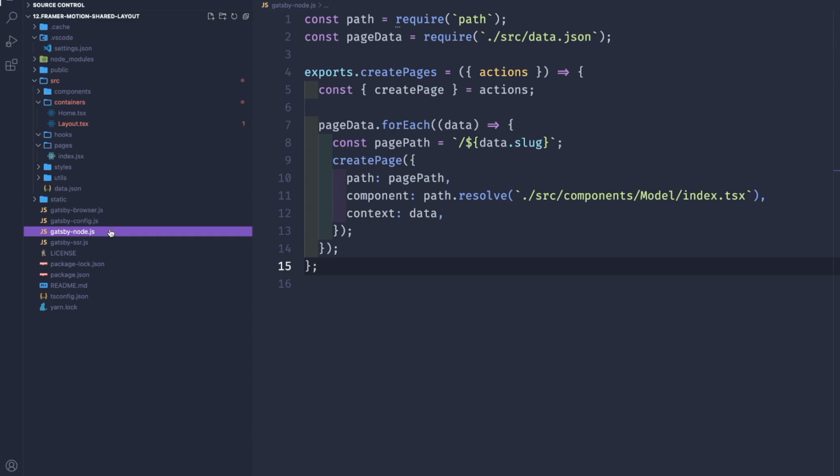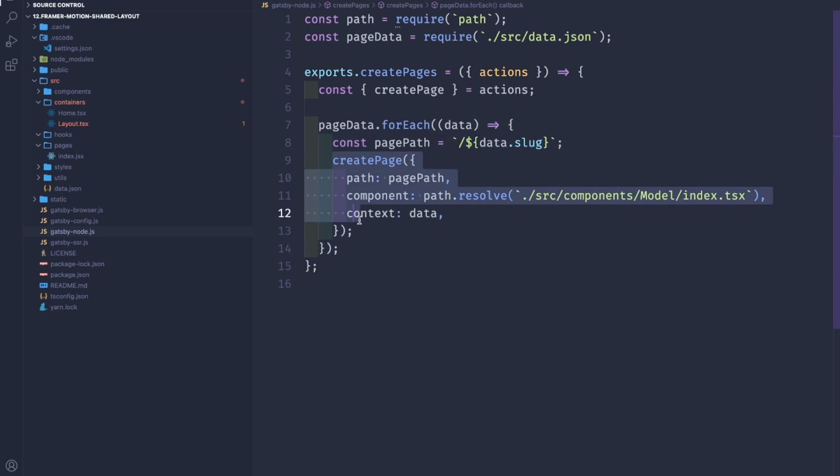To dynamically create pages, you open the gatsby-node file and export a createPages method, and you can take the page data from, as I said, an API. You can read the docs or watch other videos, but we have the JSON data, we iterate through it, and then we create a new page and pass the context and the component.